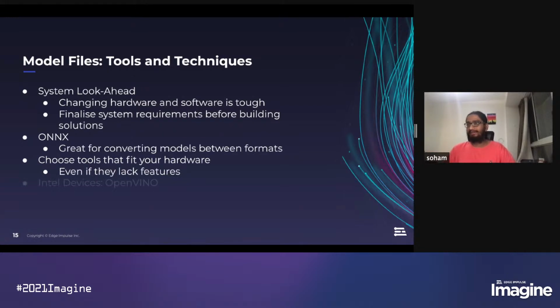A good example of this is Intel devices, which support OpenVINO. OpenVINO doesn't support, let's say, pruning, right? But if I were to deploy a model on a neural compute stick, I wouldn't choose any other tool. I'd use OpenVINO even if I know I can't prune my models, because that's the tool that will give me the most performance. Same thing with Arduino: use tools that are supported by it, like Edge Impulse and TF Lite.